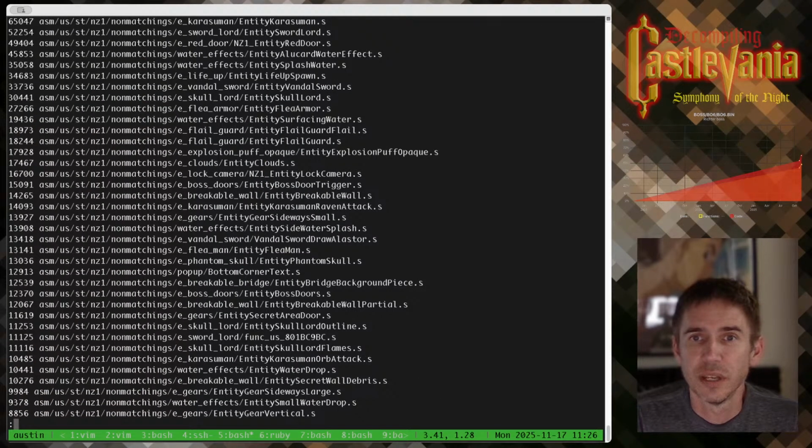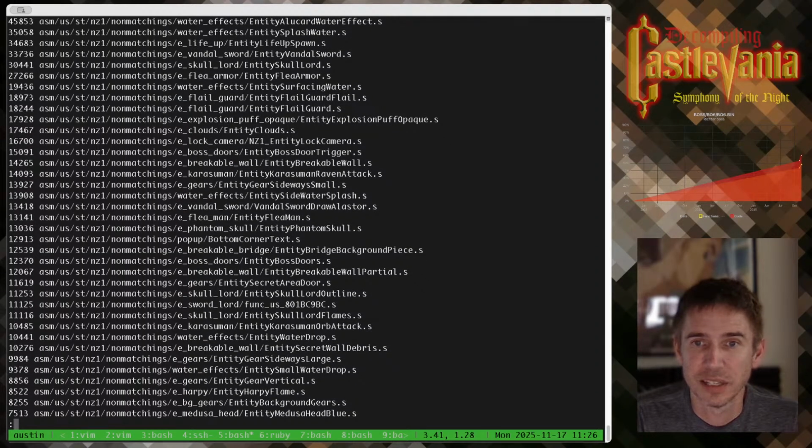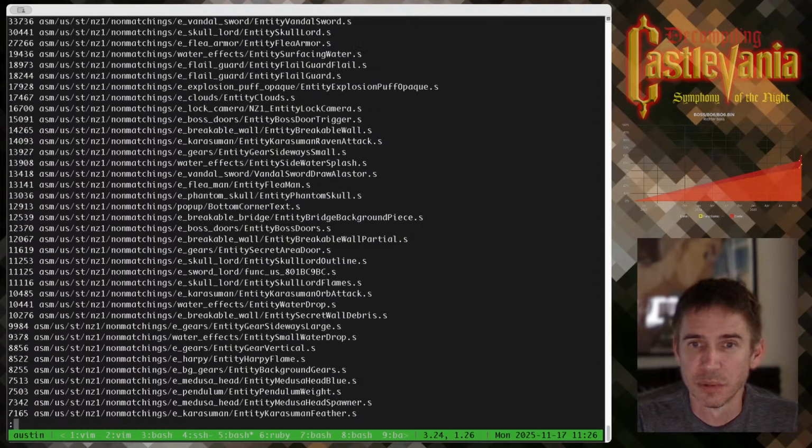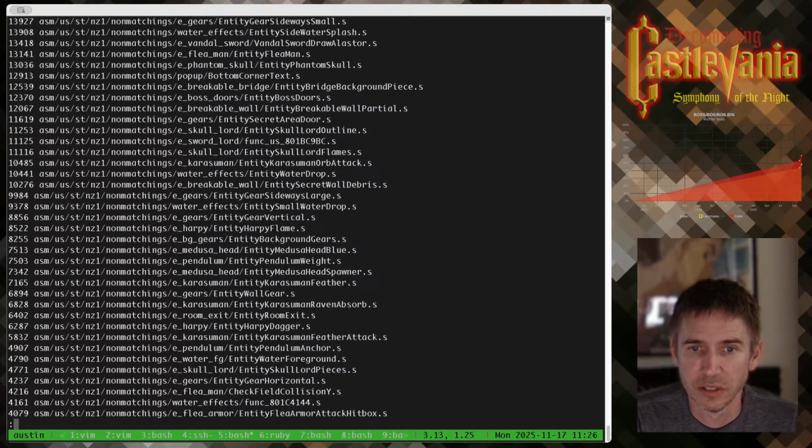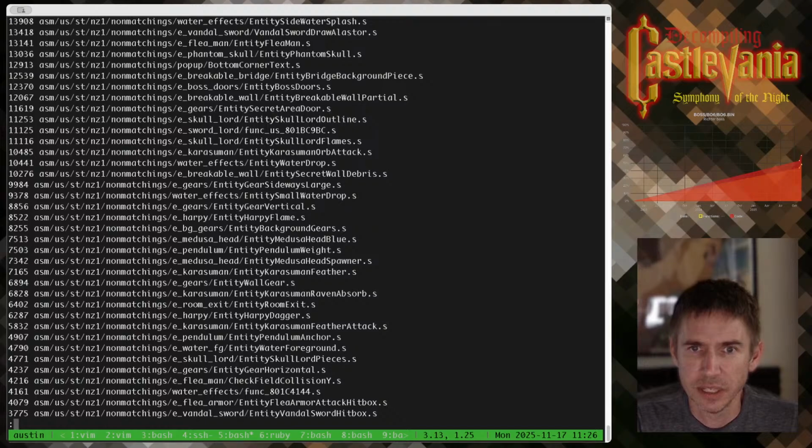All right, so we have Karsuman, who obviously is going to be the most complicated. And there's a bunch of stuff within Karsuman. Let's look for... there's background gears. That's actually pretty small. Let's look at the background gears file.